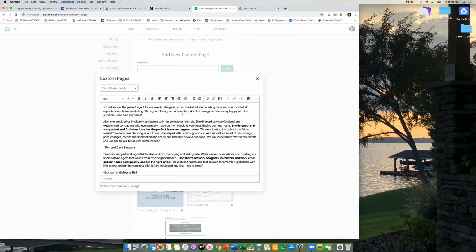I will get to your question, Pam, in just a second. Pam just asked if you could use a picture of the home. You certainly could on the cover. That'd be a great idea. If you want to customize it for every CMA that you're doing, sure, get a good quality picture of the house and put that onto your cover.